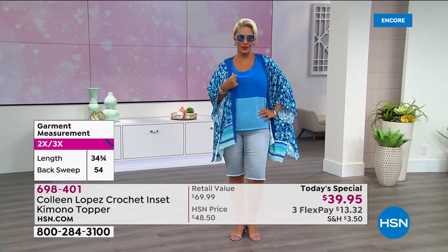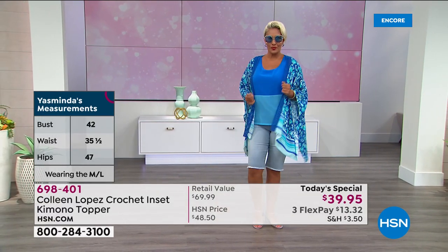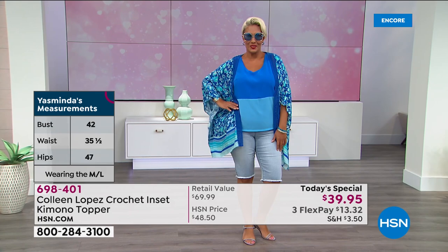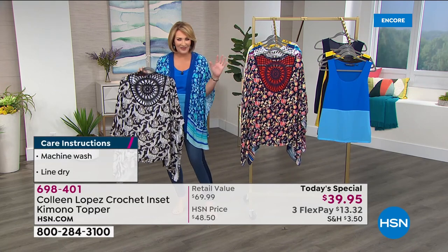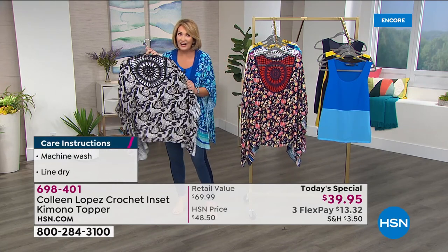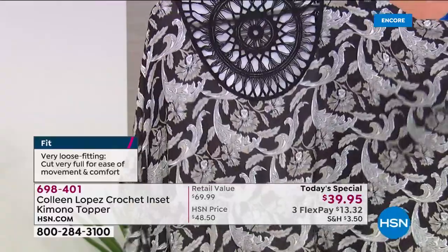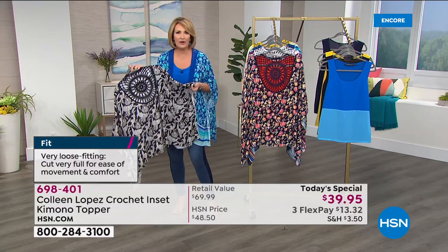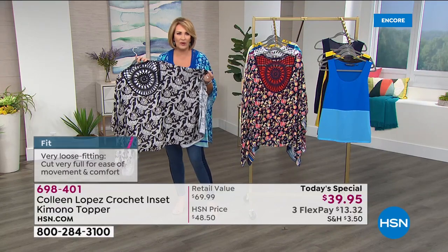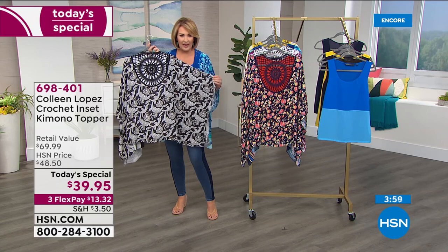You decide what color is your favorite. Are you a blue girl? If you love your blues, get the sapphire garden. If you know that your go-to is always black — if you're like me and when in doubt you love to wear black — I would choose black. This will look so adorable with jeans, white jeans, black jeans, walking shorts. Inger had it over a black jumpsuit — super adorable. I have a really cute wrap jumpsuit we'll talk about later on in the hour that would be a great thing to pair underneath many of these different toppers.